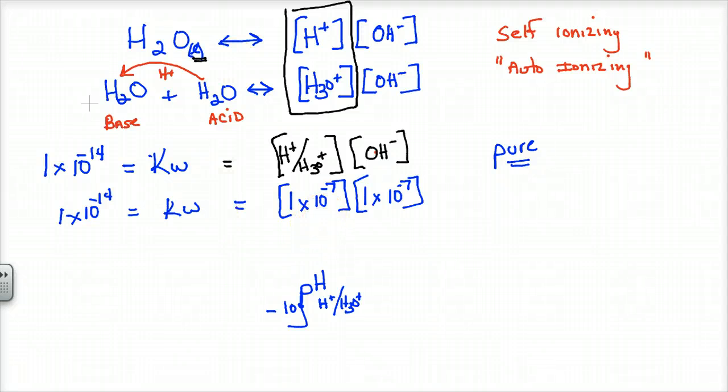So in any case, getting rid of this little negative log here, pH of 1 times 10 to the negative 7, if you put this in your calculator, is negative log of 10 to the negative 7, and you can do this in your head, and I definitely want you to. This would be a pH equal to 7. Okay, and I just got that by doing the negative log.